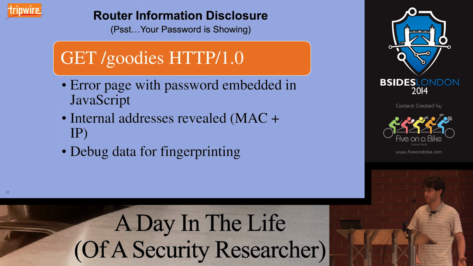Some of the other things that came to light during this process: we found that error pages on one brand of router in particular had a huge flaw in them, in which client-side code was being used to determine whether or not the system was in a first-time setup mode. The JavaScript would actually come out saying, if admin equals, and then the server would replace the other part of the expression with the actual configured password, then redirect to one page, otherwise do something else. That something else is irrelevant because now you have the password.